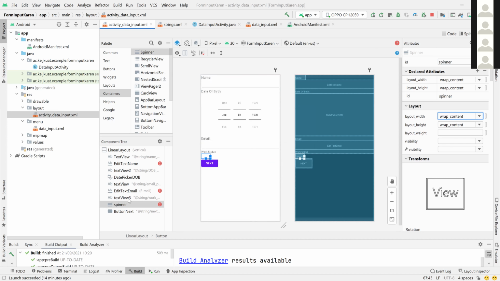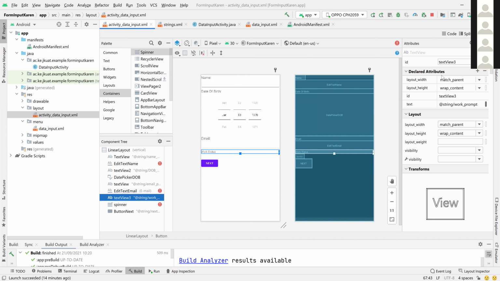So this text view has the ID text view 3. I also need this one to be wrap content. The width and length should be wrap content.